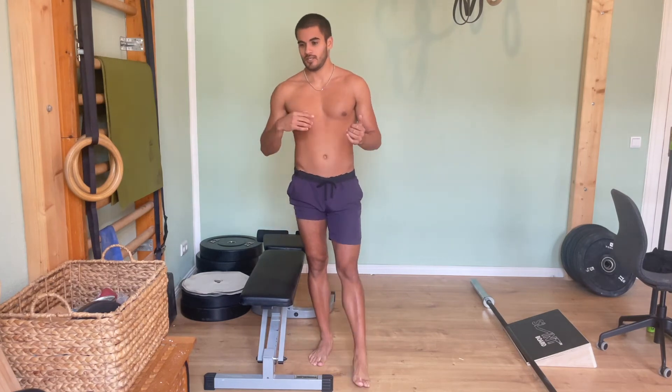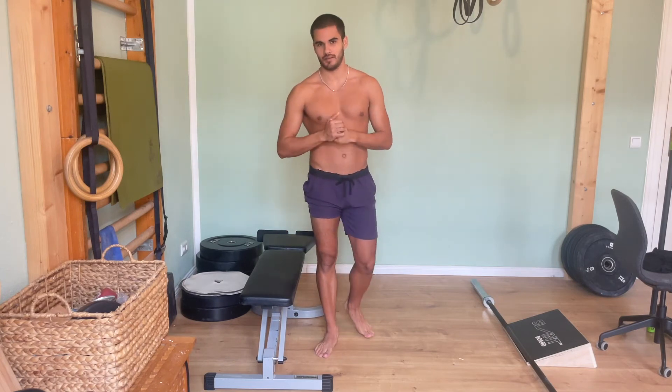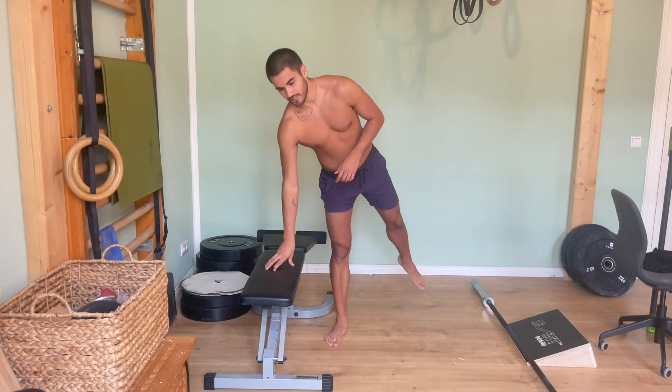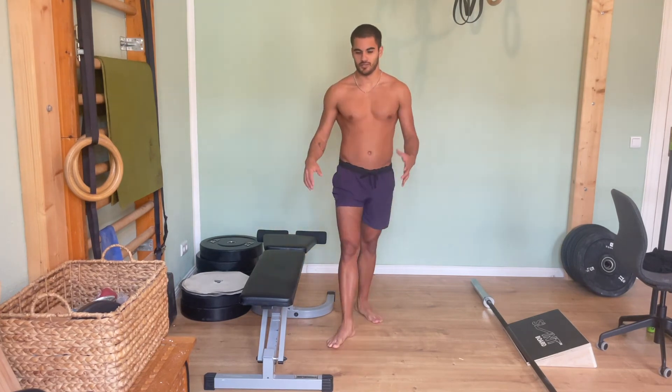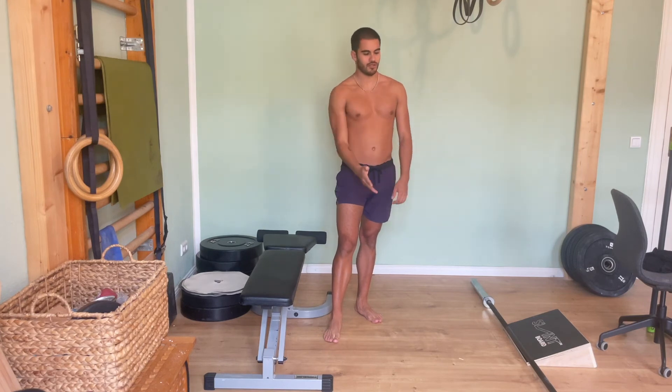That's the entire spectrum. There are plenty of other movements in there — a VMO squat instead of a hack squat, or a 45-degree back extension as another example of isolating the hips with no knee movement. The key idea is that all of these movements are simply knee and hip extension movements: some have an equal split (ATG squat), some are entirely hip dominant (seated good morning), and some are entirely knee dominant (sissy squat or reverse nordic). This is a great concept to add to your thinking when programming for yourself or a client.